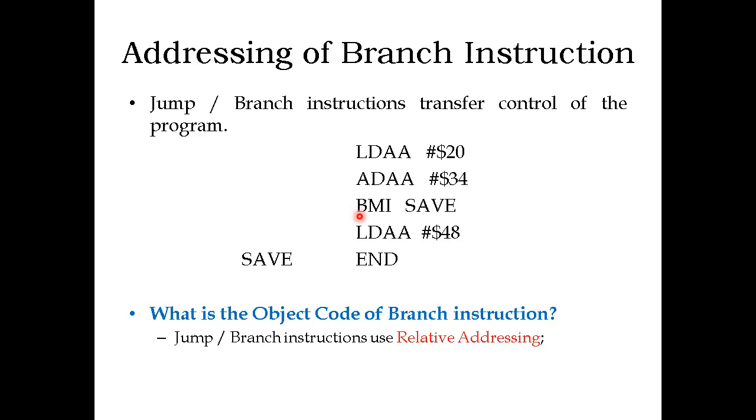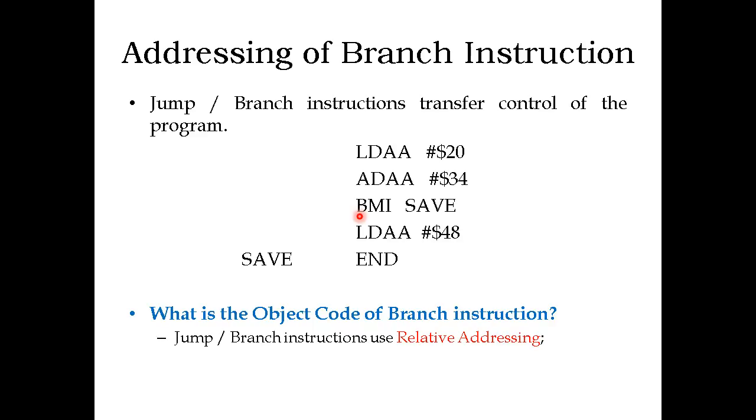How about the third line? The third line is really interesting because it's not immediate. It doesn't look like it's direct or extended, and obviously it's not inherent because it's more than 1 byte, right? So what is it? This is where relative addressing comes into the picture. So every instruction with a branch in it, like this one, belongs to relative addressing, meaning all the branch instructions, no matter what they are, are called relative addressing. Okay. Now, why we need relative addressing and how it is written, we'll talk about very soon.